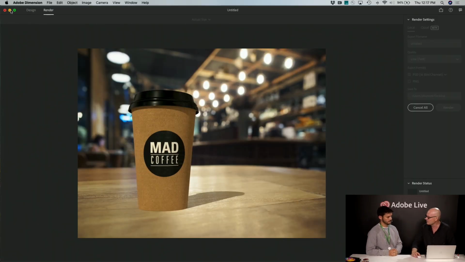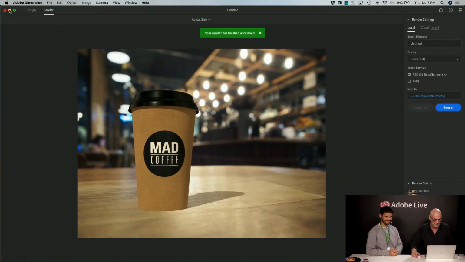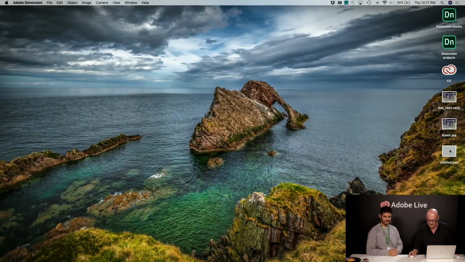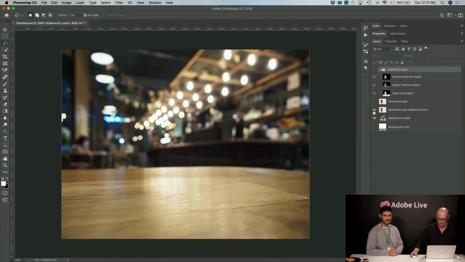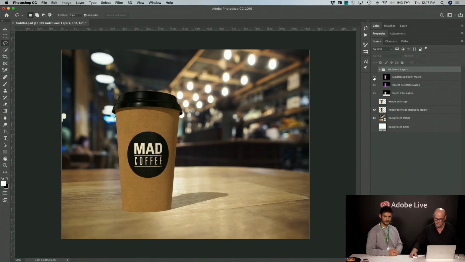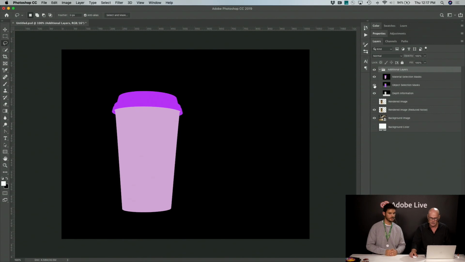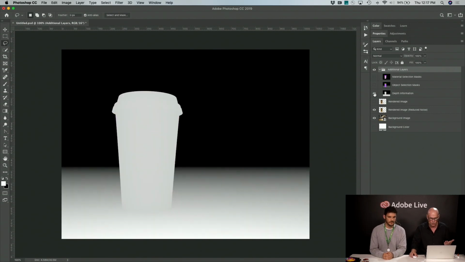We covered that talking very well. So if I jump out onto my desktop now, here's the untitled file that I just created. If I open it up in Photoshop, you'll notice that the background is separate to the model. But I've also got these additional layers in here which are really useful and show me where the objects are. I can select the material, I can select the object, or I can select the depth of my scene. So it's even seeing the depth information of the table and everything inside.